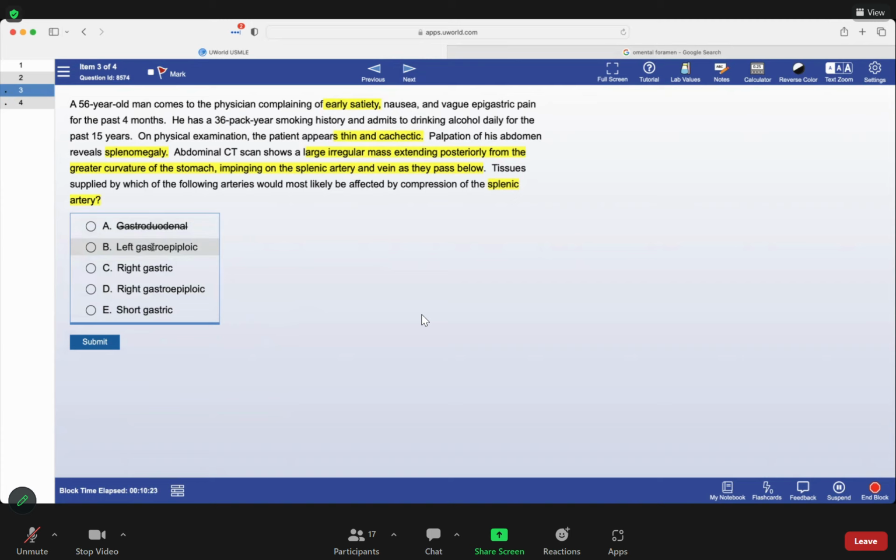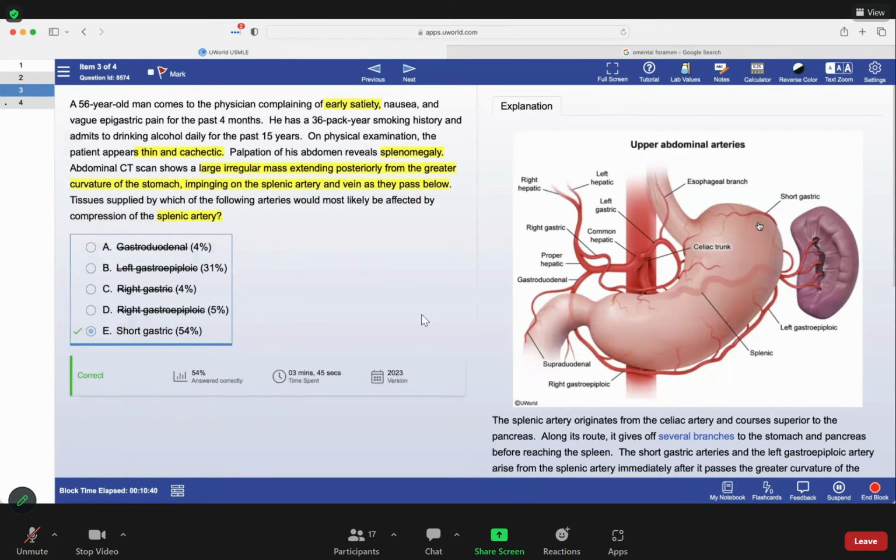But then you have no problem with the left gastroepiploic, because the right supplies collateral circulation, isn't it? So you rule out this, you rule out this, and you are left with the short gastric artery, folks. That's all it is, okay? The short gastric artery, because that has no anastomosis. Now look at that, the same picture. If you have a mass here, the short gastric doesn't get blood, but this one has a collateral circulation.